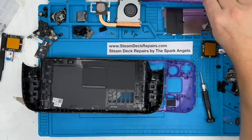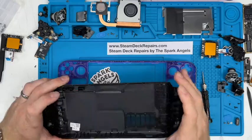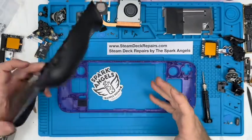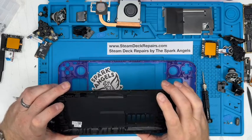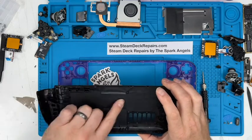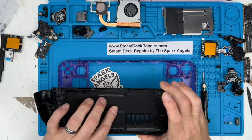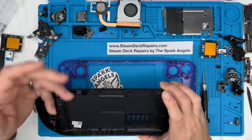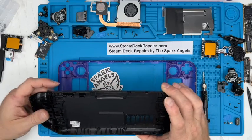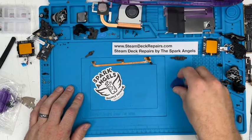Luckily, Jsaux actually screwed them in place, which is a very nice touch as well. And all my guides basically say if there's something in it, it's supposed to be there. So make sure you transfer it over. Don't cut corners. And I'm not talking just screws. I'm talking stickers. This is like a ground plane. This is a heat dissipation panel. They're there to stop things from happening. So make sure you transfer it all over. It's well worth it. Okay, so here we go for the reassembly of the Steam Deck.